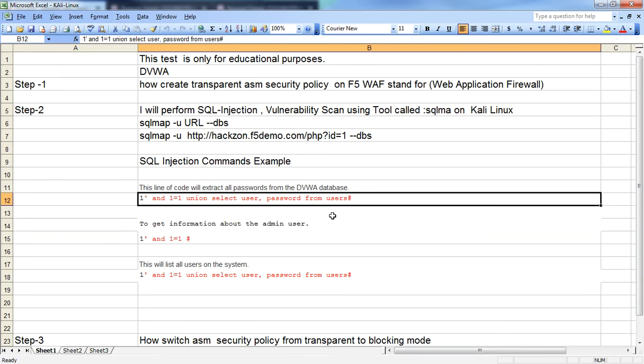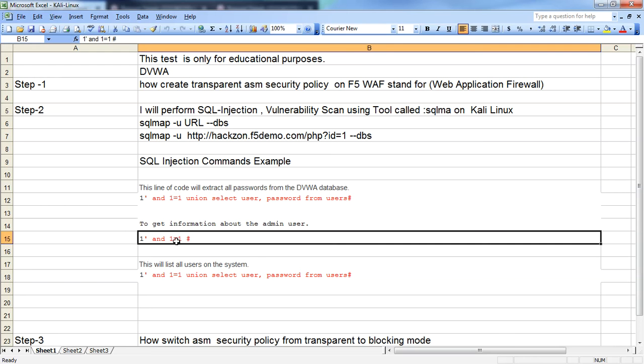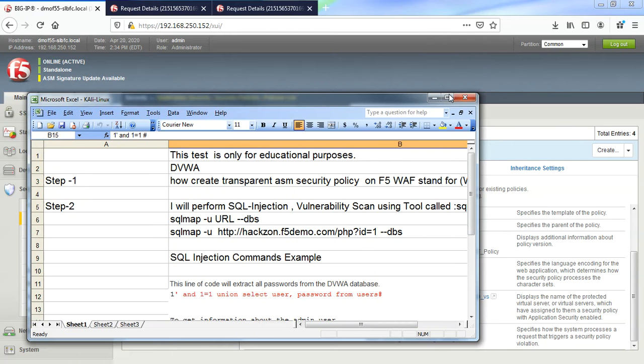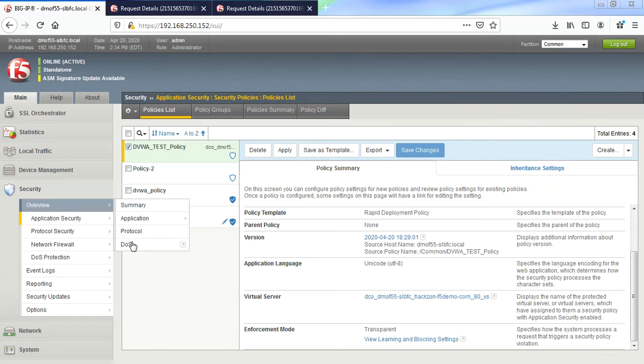This can be very useful for an attacker to find out usernames so that he can use them against your web server. The second command will give you information regarding the admin account.